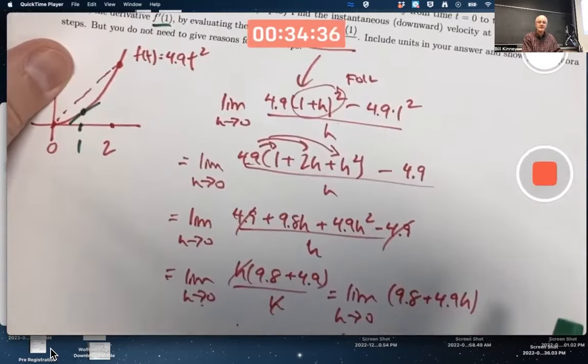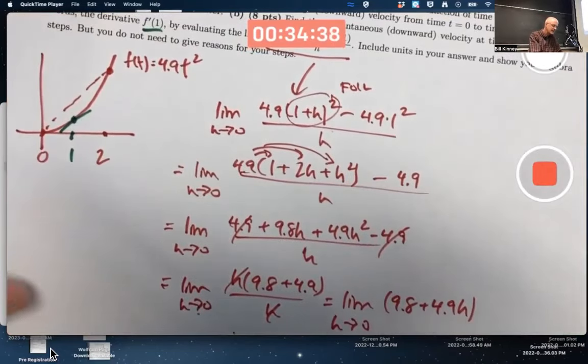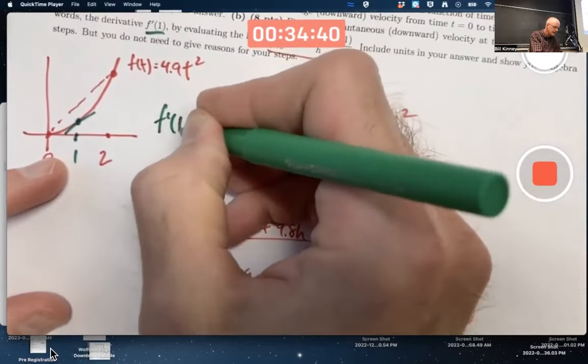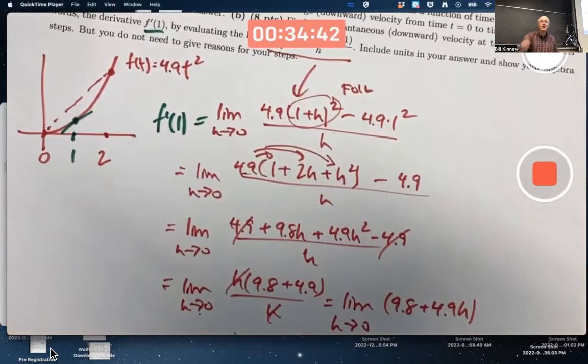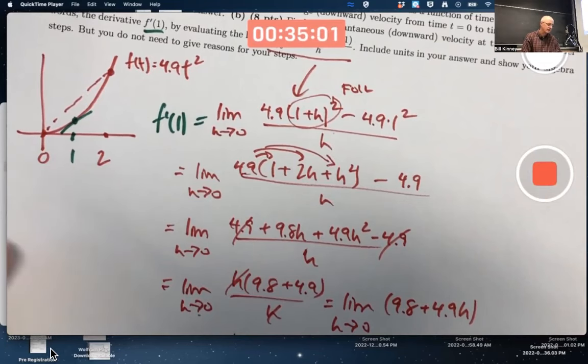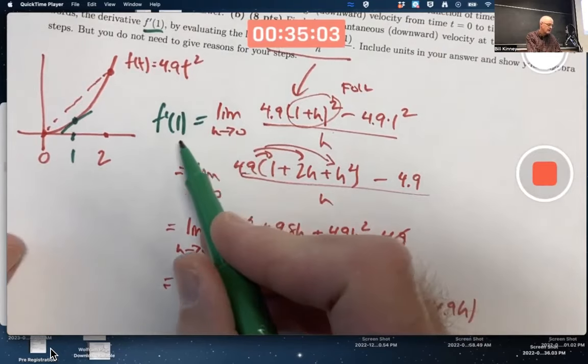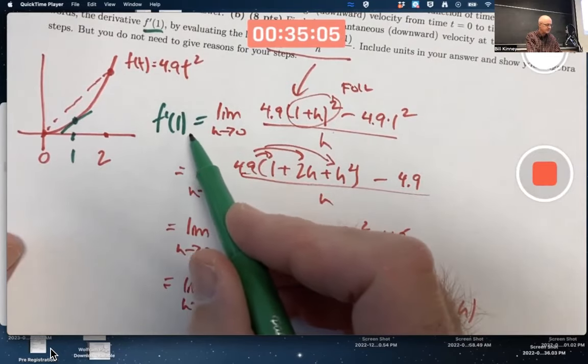I did not ask you for reasons, but if I did ask you for reasons, you should be able to give them. And I guess I'll say right now, I'm not ruling out, if I give you a problem like this in the final exam, also asking for reasons. So I'm saying it right now. You should spend time thinking about it, not only right now, but maybe later today, maybe in a week, maybe in a couple months before the final exam, for sure before the final exam. Give reasons for these steps.